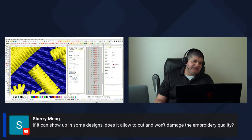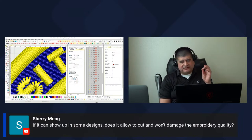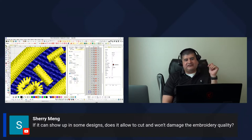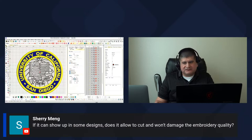So if you are cutting in between letters, you're gonna introduce these tie-offs, okay? So now you're gonna have little bumps in your text, okay? So that's the drawback. So you could cut, there's two drawbacks. There's a tie-in, tie-off, so you're gonna have knots in between your letters. Small, okay? We're talking about very tiny, minute. So these little knots are very visible now. And then you're going to have a lot of thread, long threads, hanging on the backside of your design. All right. Bam. Pros and cons, right, for everything. I think you're going to see right now some of the jump stitches are so small you can barely see it. Okay.